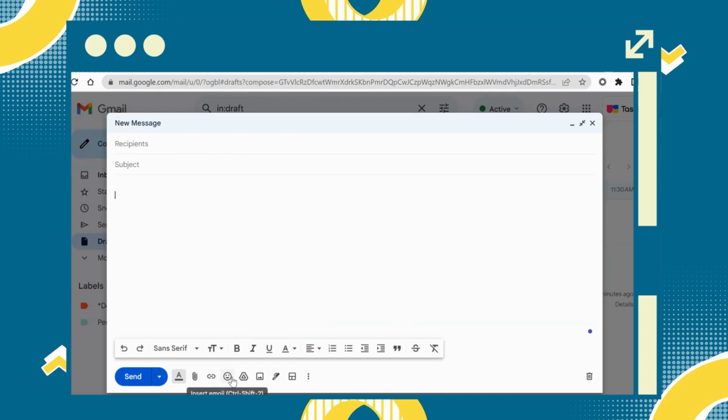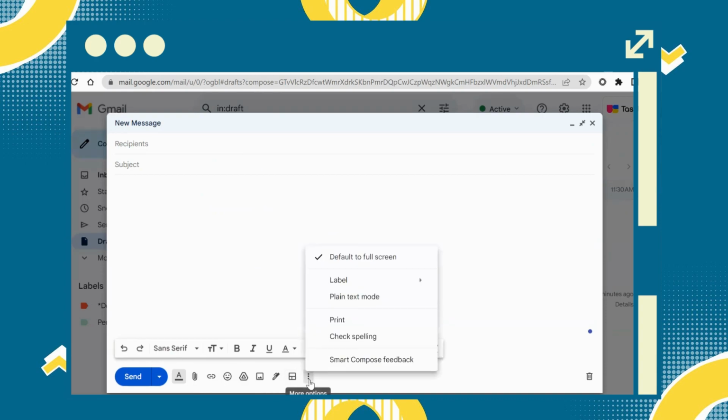We can insert files using our Drive and we can insert folders. There's also a signature, and then you will see a layout, a multi send mode, and in here where it says more options, where you will see the three dots, we can change the label, plain text mode, print, check spelling, and smart compose feedback.